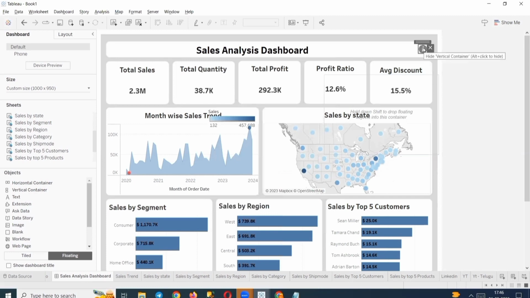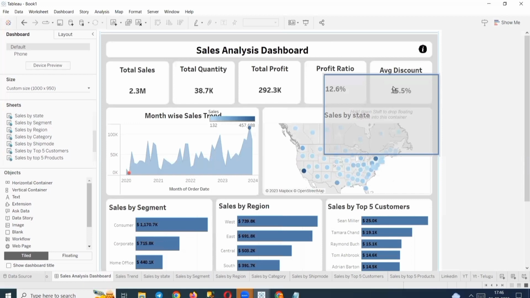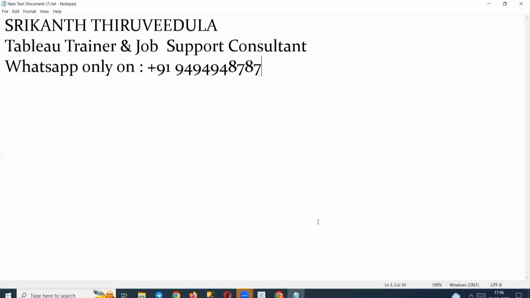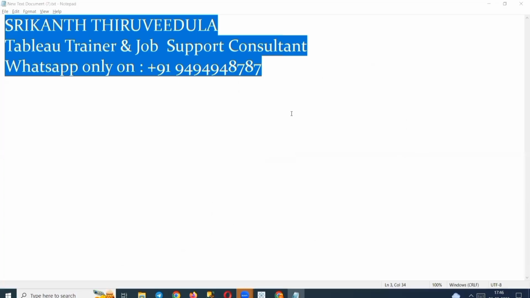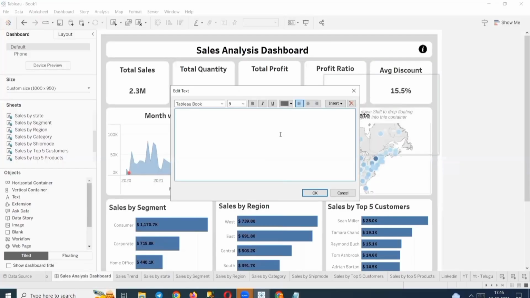So if we are using this button, we are going to get the container here. In this container, let's drop a text field. Let's bring the tiled values, because as it is floating, we can bring in the tiled values here. And let me copy these details. You can customize yours.